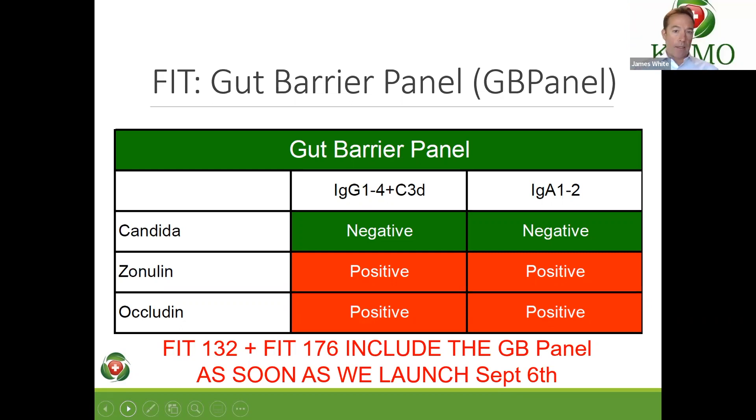When we pulled this panel together, we talked to a lot of experts in the field. One of the key things that kept coming back to us was that this area is like a continuum — it's not just a single marker catch-all thing. That's one of the reasons why we wanted to look at the three panel markers under candida, zonulin, and occludin. We also wanted to look at the secretory IgA, which we haven't included in the FIT test before. One of the neat things about our multiple pathway approach is it gives us a way of really zeroing in on the key foods of interest — generally we'll only see five to 15 — and the report's nice and simple with three pages. We wanted to make sure we continued that approach of being comprehensive, giving as much information with the gut barrier panel that would tailor nicely with our food sensitivity test.